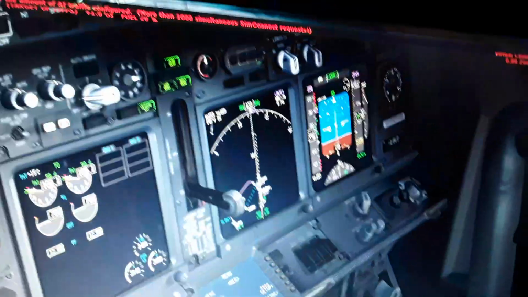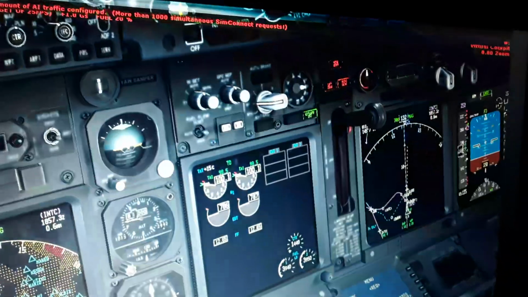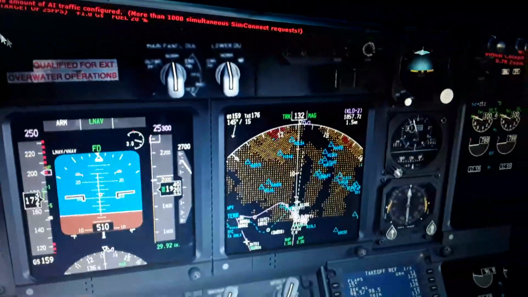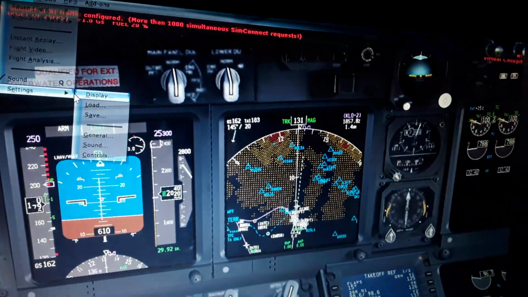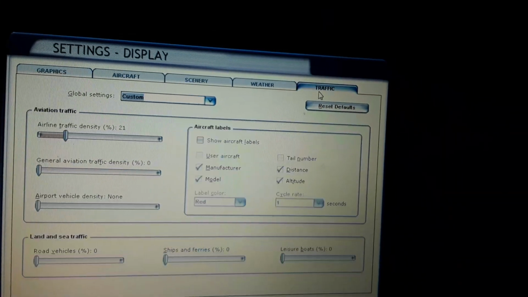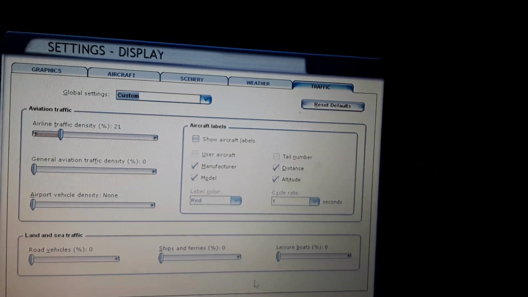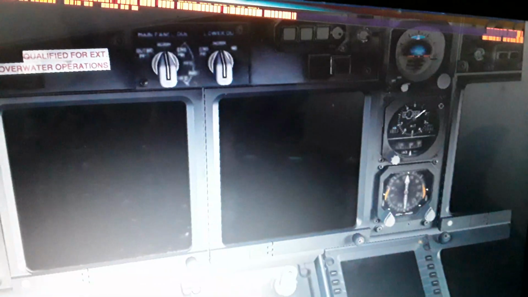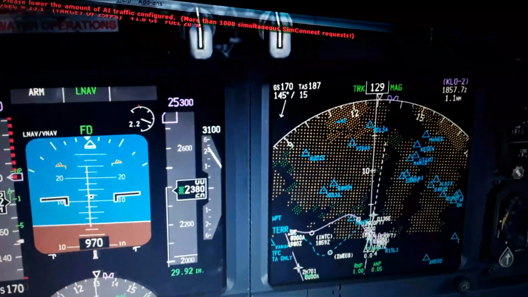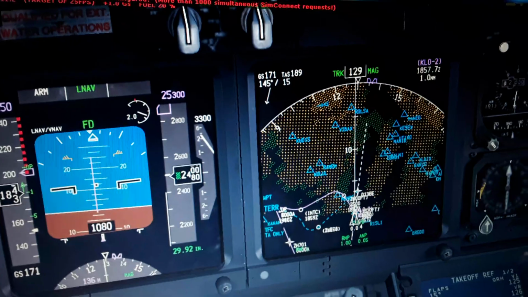I'm going to retract the landing gear. Maybe decrease the traffic. Nothing. It's not working. We have a very slow performance for this video.